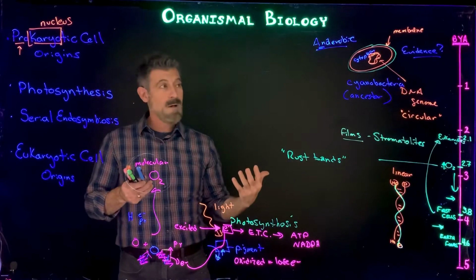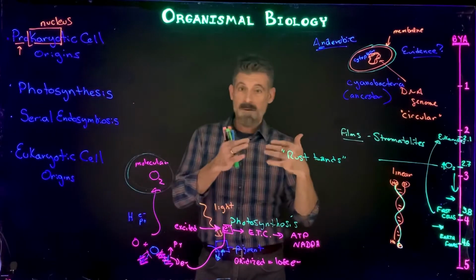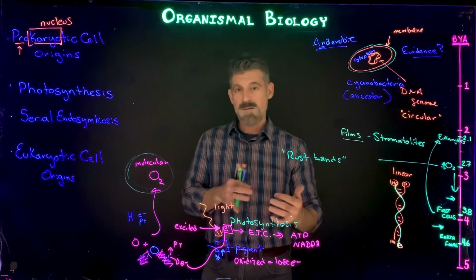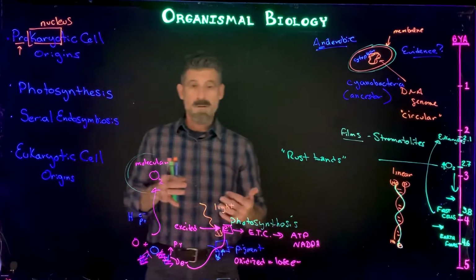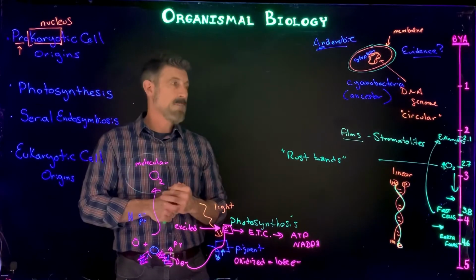Anaerobic means they don't use oxygen. So we have some bacteria today that are strict anaerobes, meaning that if they're exposed to oxygen, it actually kills them. Others are facultative anaerobes. So they could be in the presence of oxygen, it doesn't kill them, but they're not using the oxygen necessarily. Or they can sometimes alternate between different types of metabolism.